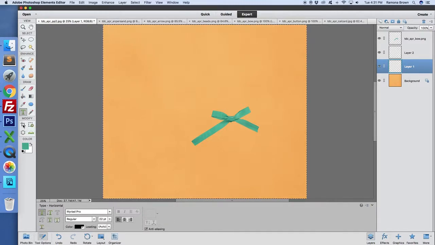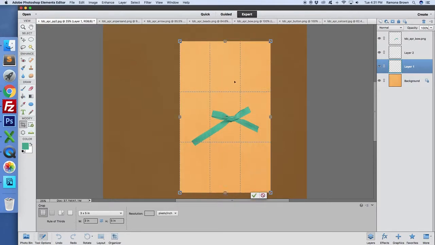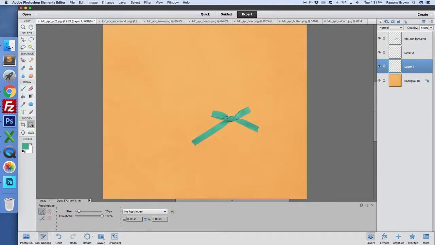But here we have modify. So you've got the crop tool. If we were wanting to crop and make it a certain size, you can say, I want it 3 by 5. And then you can move it around and crop it. Again, great for photos. And different options there that we'll get more into. Whoops, don't crop. Okay, this next one, the Recompose Tool, I've not used a whole lot, but it will have to do with modifying things.